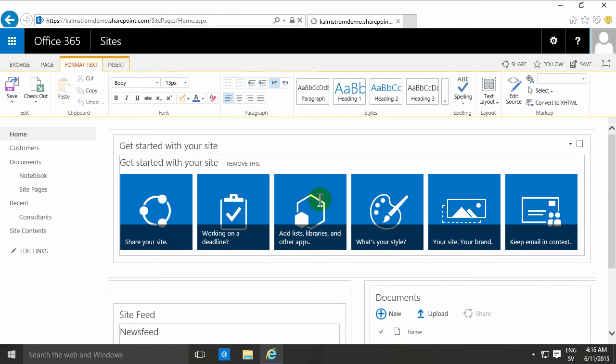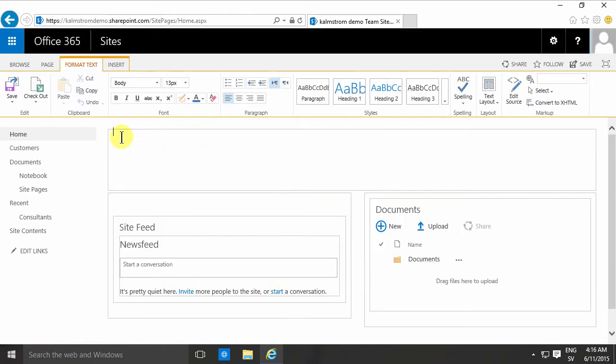And then you can just go ahead and type right in here, just as you normally would in a Word document or an email or wherever basically. So I'll just type welcome, if I can spell that, welcome to Contoso, like that. And as you'll notice, the first tab here, the format text, is mostly stuff that you recognize. The save button, of course, is very obvious.